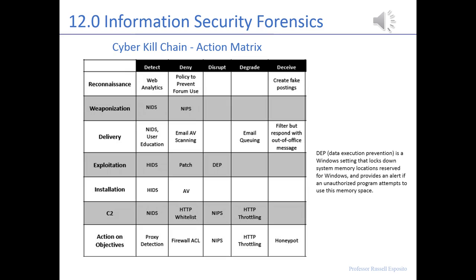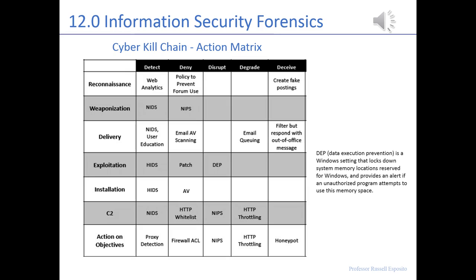Certainly when there's a port scan, that's intrusive. Like if you're using Nmap or ZenMap, if a hacker's using that to scan ports, that's noticeable. You should be able to stop that. On the right-hand side, there's a deceive area. The first row under the word deceive, create fake postings. You can put fake postings in media, social media sites. A little controversial perhaps, but it's a way to deceive your opponent.